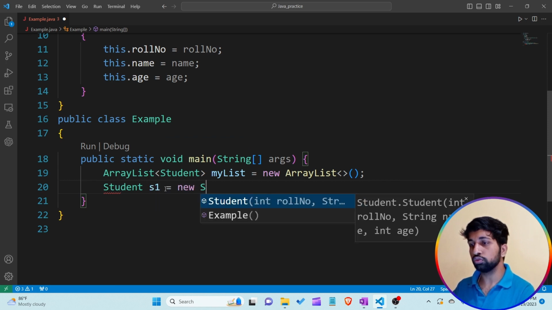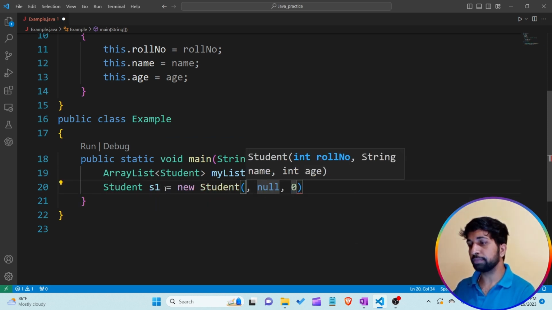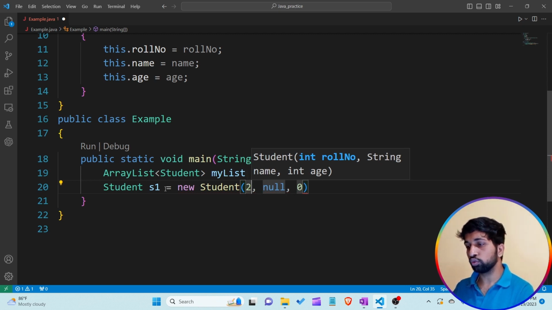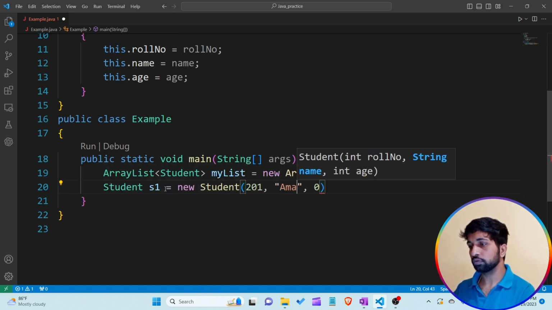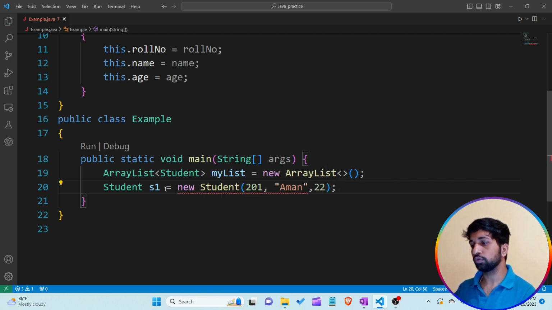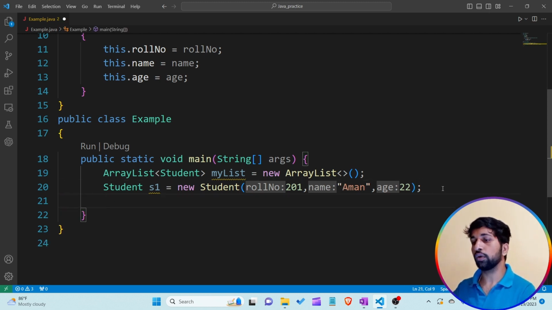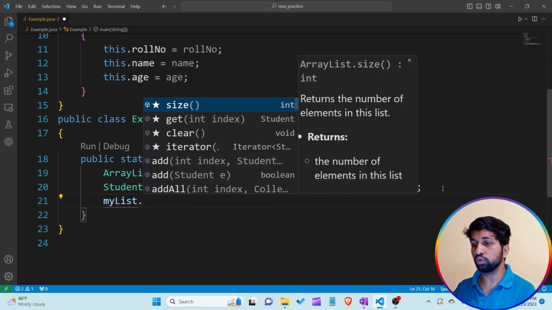So the first way of inserting the element: I'm creating the object of the student class. S1 is equal to new Student, and here passing the roll number 21201, name Aman, and age 22. So you are able to see I'm creating a simple object S1 of the student class, and now I want to add that object into our list.